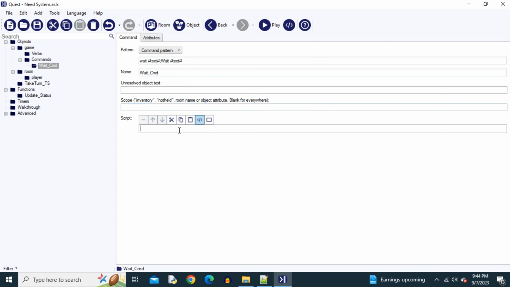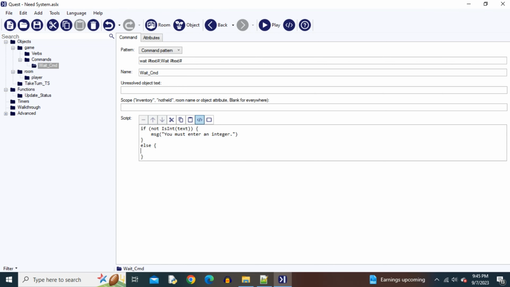And then down here in the script, we're going to start off with if not is int text, message: you must enter an integer. And then for our else, we're going to do turns is equal to 2 int text.